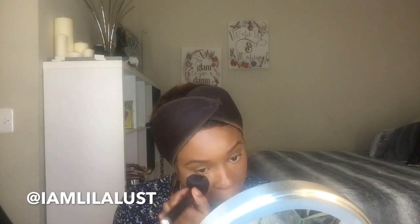Moving on, for my pressed powder, I'm using MAC Cosmetics Studio Fix in NC47. And I'm going to use my Marc Jacobs foundation brush. I love this brush, you guys. If you guys don't have this brush, if you don't know about this brush, please look it up. Go get this brush. This is a must have. Everything about it is perfect. It's a little expensive, but it's worth it.